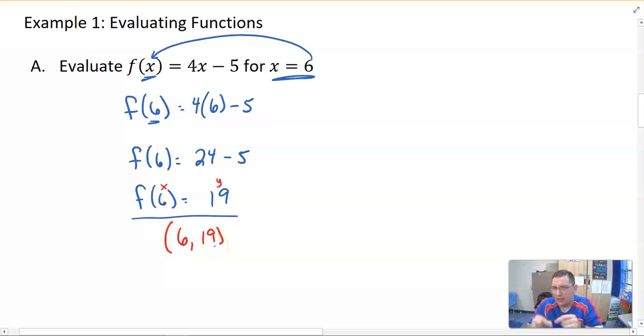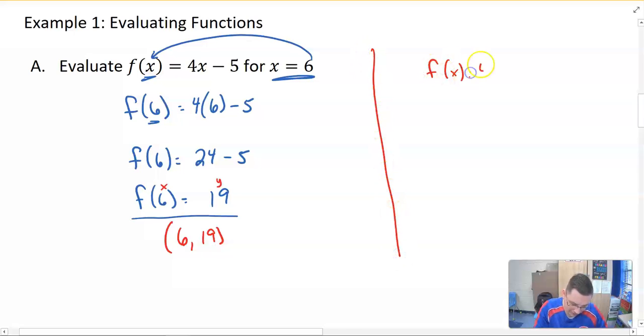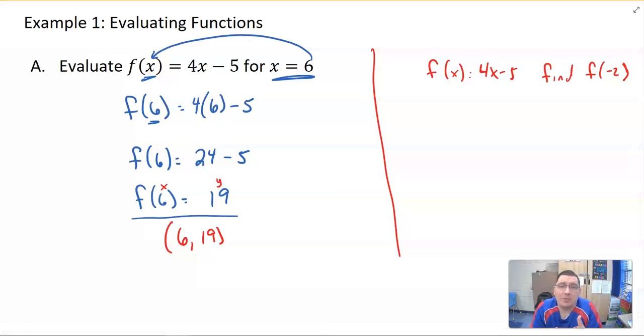And so again, that's the connection we're going to make as we go towards graphing functions in Unit 4. Now, we could do a similar problem. We can still do f of x is equal to 4x minus 5, but maybe the direction says that we want to find f of negative 2. So I can do a whole other evaluating of this function with a different input value to find what its output value is going to be then.